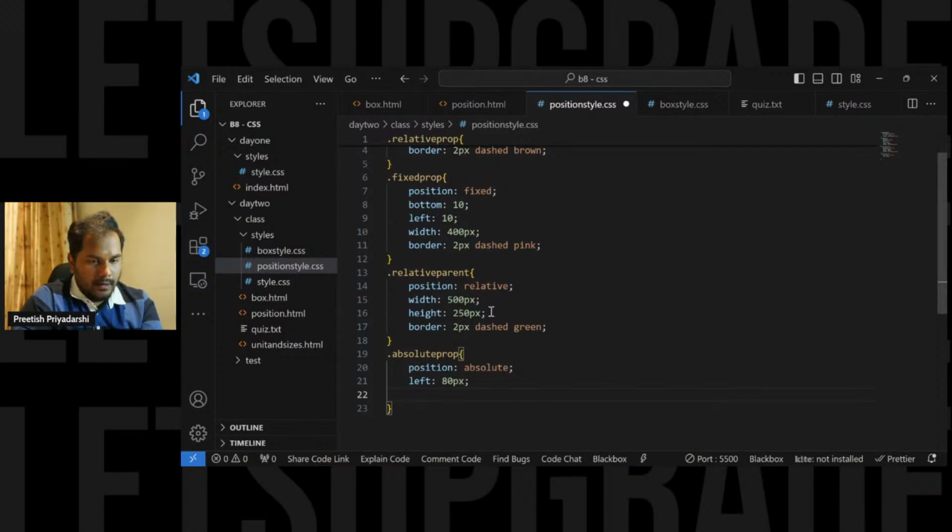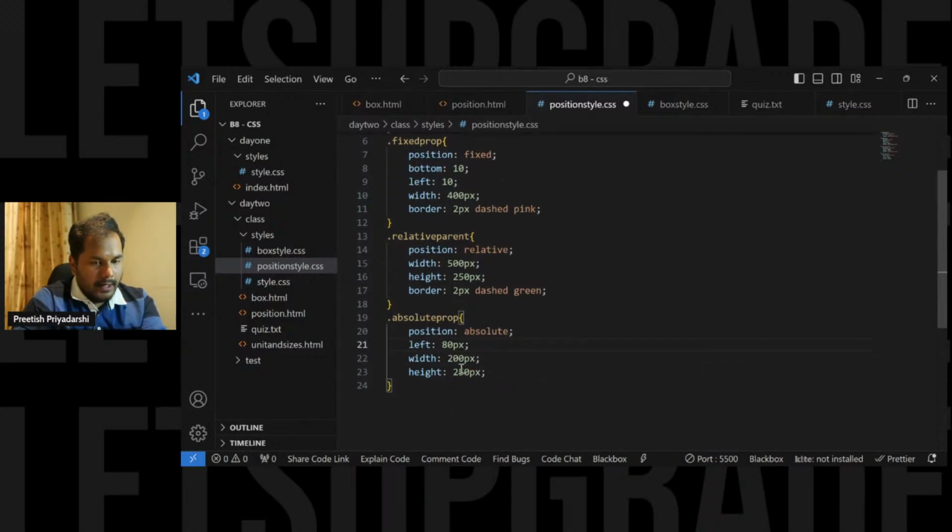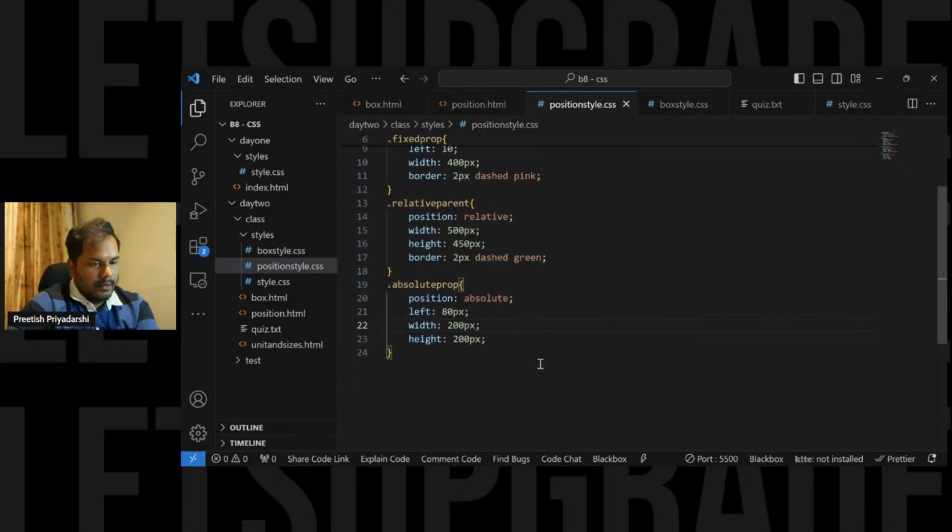Here I want to set a width and height also. Let's keep a width of 200 and height also 200. Also, let's add a solid dark green border to it so that you can clearly see it.